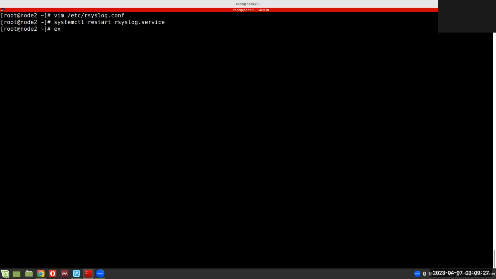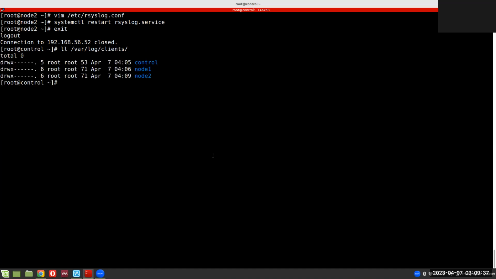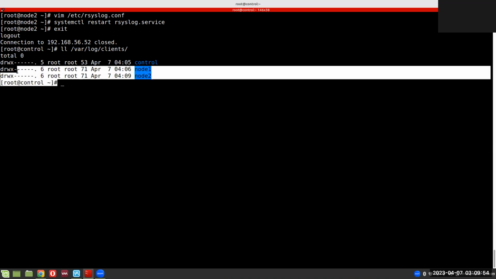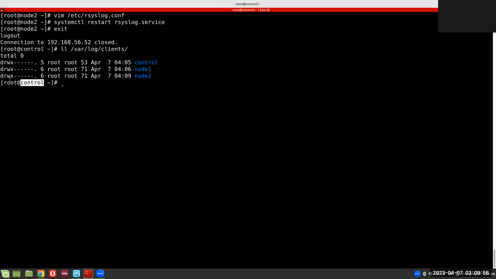If we exit now and do an ll into our client logs, here we will see that we have the information about node 2 being generated. So from this point on, all the logs generated from node 2 and node 3 will automatically be backed up on this machine here that we call control.